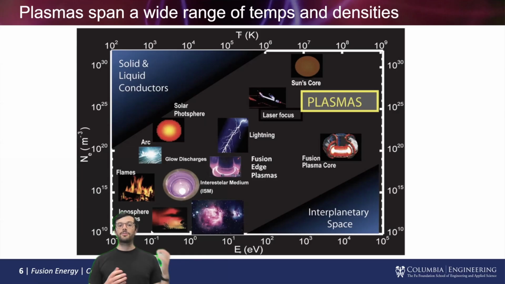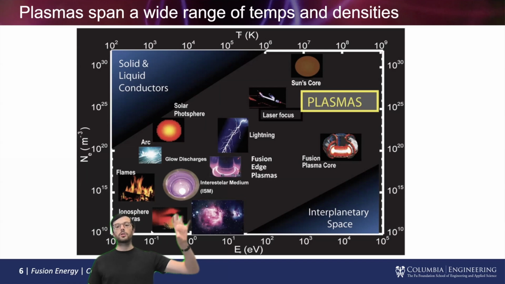And you'll see things like fire. Fire is a very low ionized plasma. It's kind of on the edge. We won't talk about that today, but it is relatively cold plasma, if you can call it a plasma, somewhat dense, all the way up to the sun, which is very hot and very dense. And even fusion plasma cores actually sometimes exceed the sun in terms of temperature, but are quite a bit less dense.